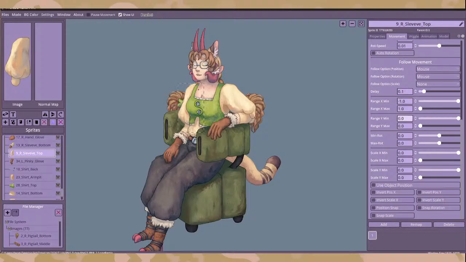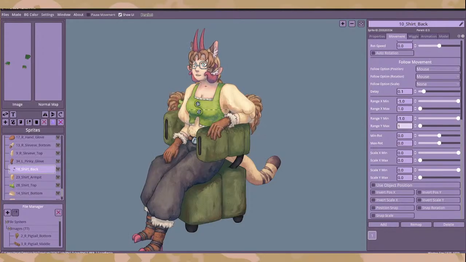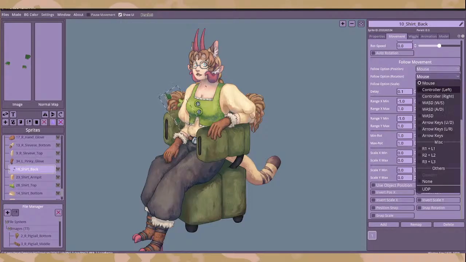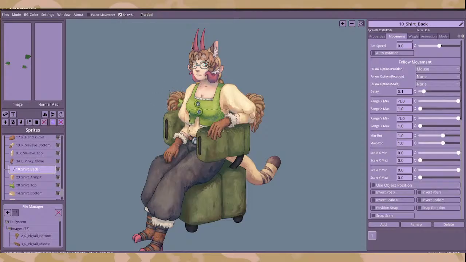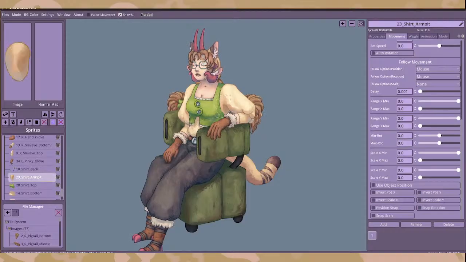I want these to be whole ones. I keep almost putting in 0.1 for everything. I'm like, that's not going to work. I might just take a gander. I think this works. I might just turn, oops, that is the wrong setting, and I don't even know why that's on mouse follow. Why did I set rotation for the back of the shirt to follow the mouse? I did that on all of them. What was I doing?